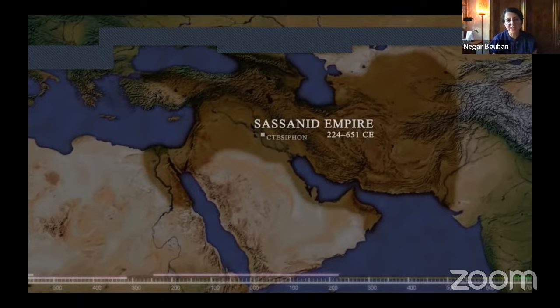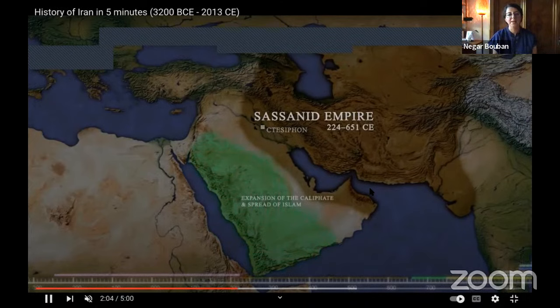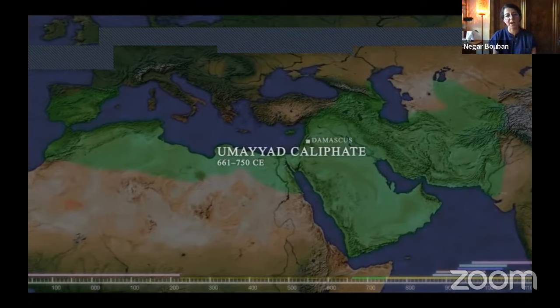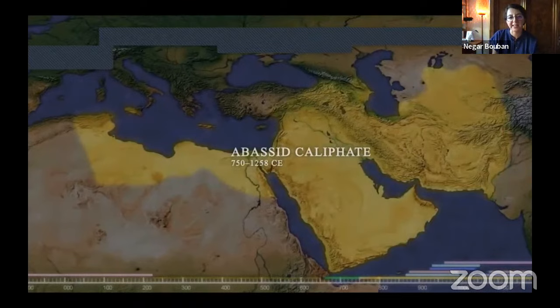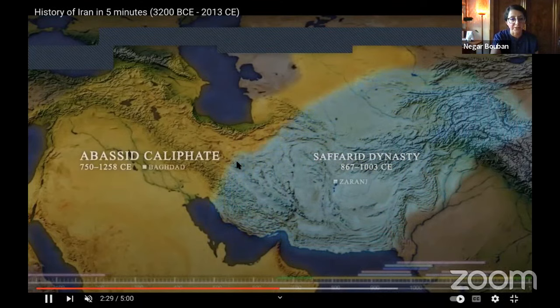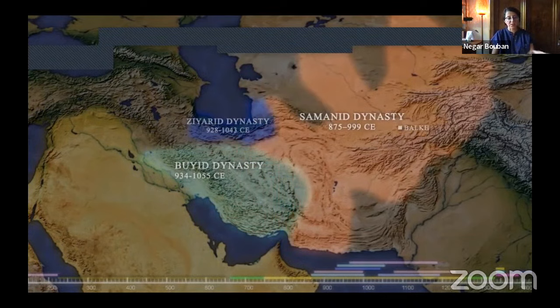I just want you to have a look at the areas which are now not Iran anymore, but certainly could be taken as somehow connected. This is after Islam, obviously. The Umayyad Caliphate comes to power with the capital in Damascus, and then the Abbasids in Baghdad. They are very influential in the times of the Abbasids. There are prominent musicians from this area in Iran, around Rey or Tehran today, who go to court and have a lot of influence on the musical tradition there. Some names are there in the history, some we even have in the musical intervals from that time.